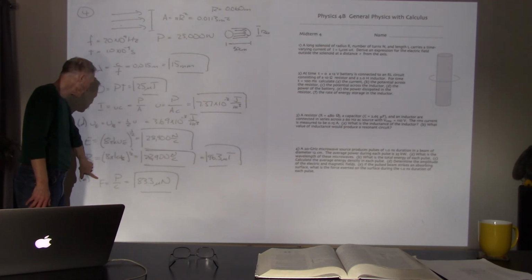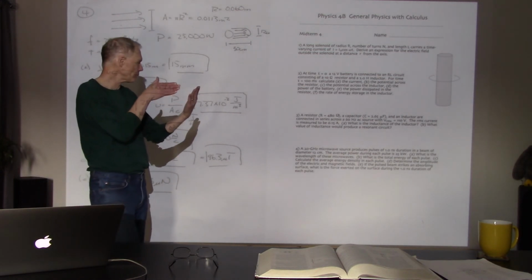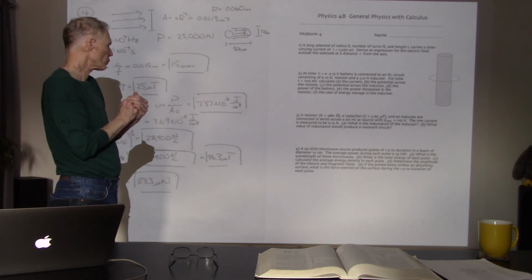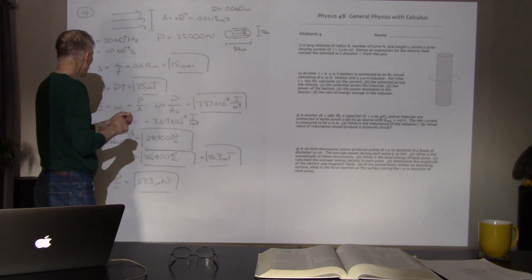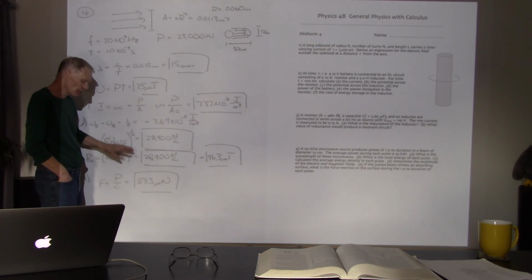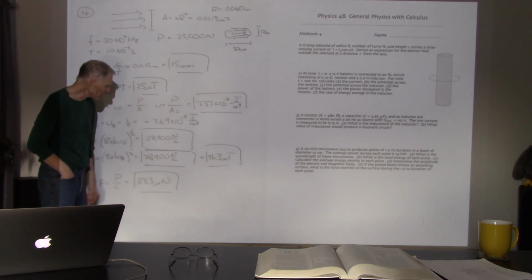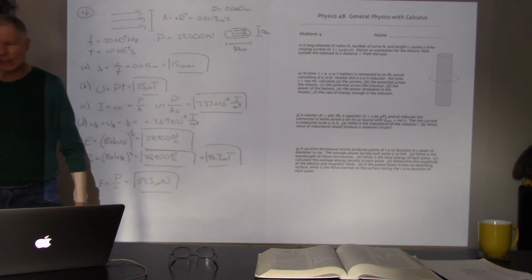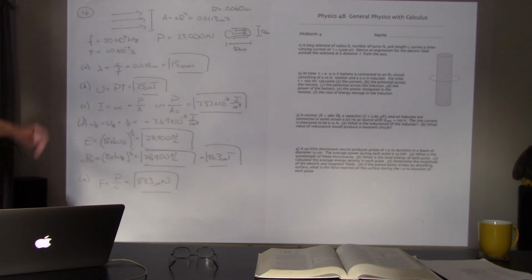And then finally, we can get the force by taking the power and dividing by c. So if this were to be completely 100% absorbed on a surface, power is calculating the energy coming in, dividing by c converts it from energy into momentum, and that's what force does. So 83 micronewtons, we're not going to be collapsing any walls shooting this microwave beam at them. Although you could push small objects that don't have much size to them, this beam could really push them around. So there were some examples we looked at in lecture with that.